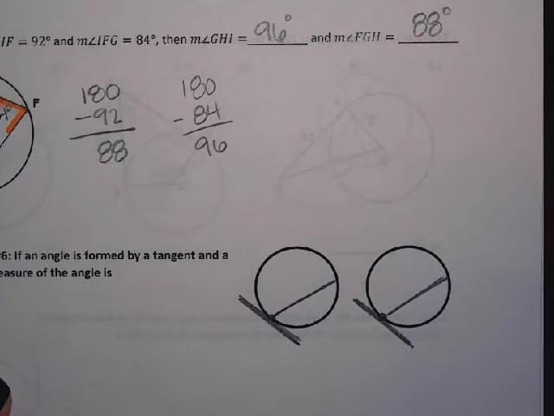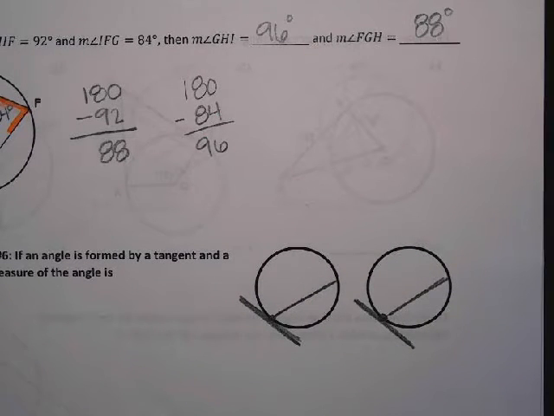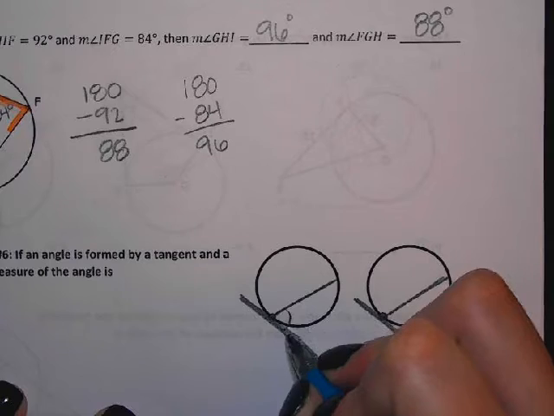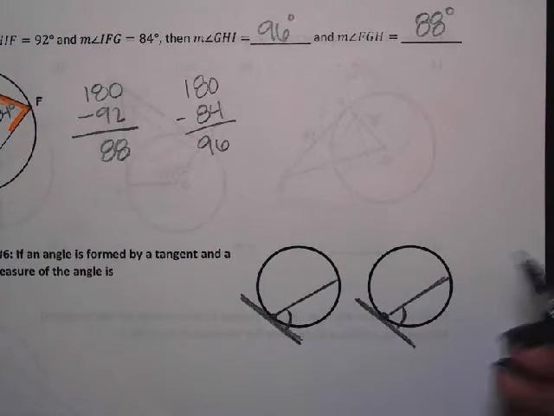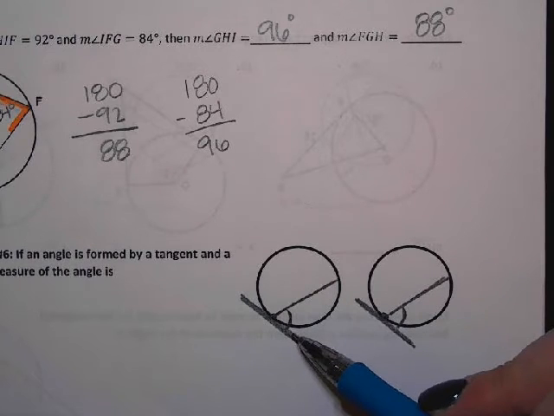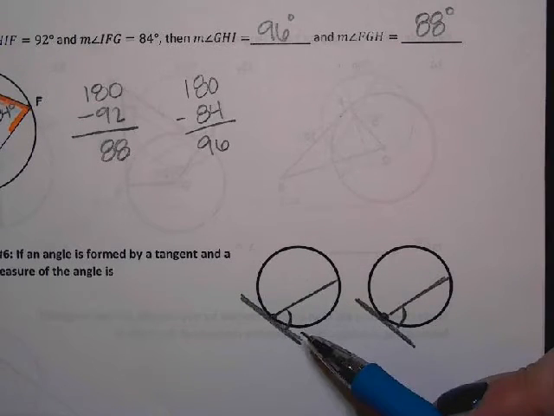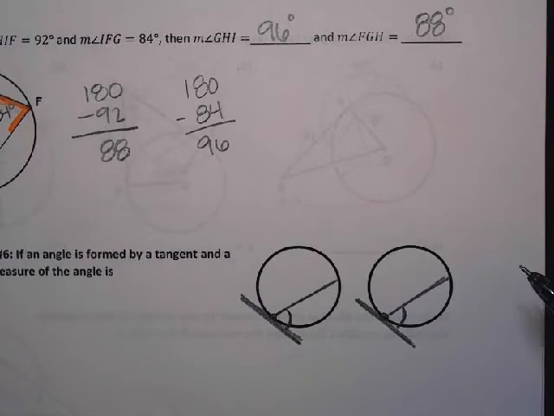It's a line that goes in a circle. A diameter is an example of a chord. All right, and then this is the angle that we're talking about. Okay, so when we have this drawn, even though it looks different, this is still considered to be like an inscribed angle, kind of, but the relationship is the same.